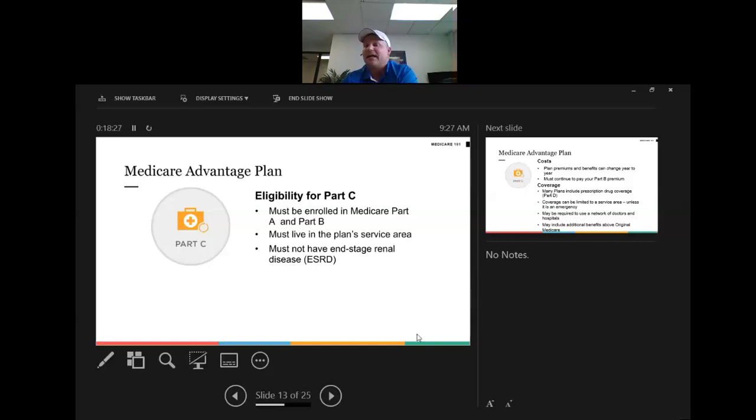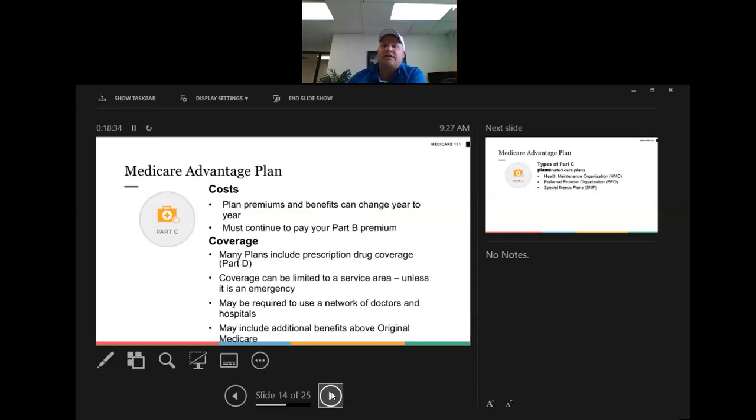You also must not have end-stage renal disease. If you do, you're going to qualify for additional government resources, and we can help guide you through those as well. So for your Medicare Part C plan costs, you must continue to pay your Part B premium, but these are typically zero to low premium plans. If you have any questions as to how a Fortune 500 insurance company can offer an insurance product for zero to low premium, we can go into more detail with you one-on-one if you would like, but I can guarantee you these insurance companies are not losing money.